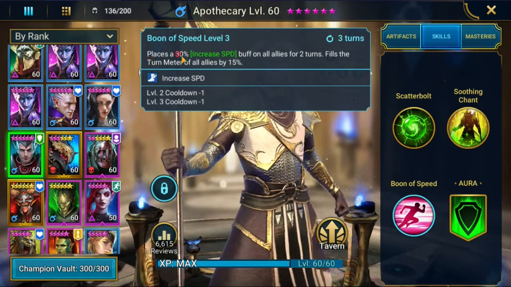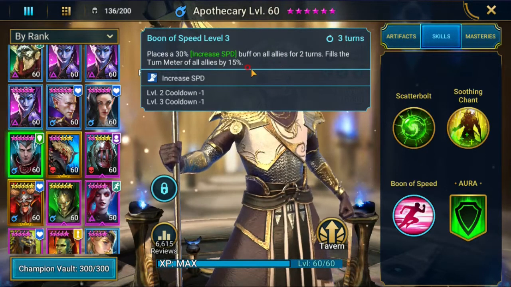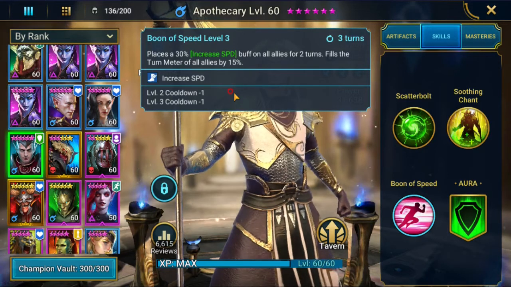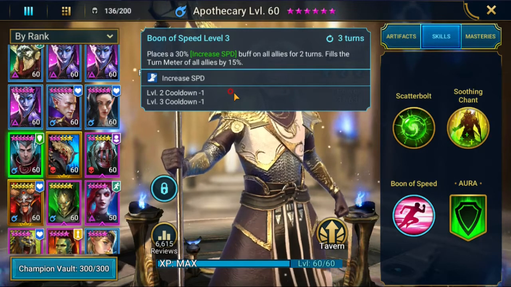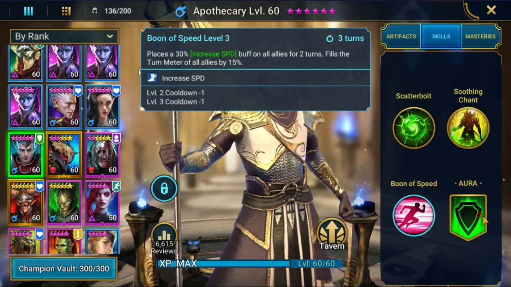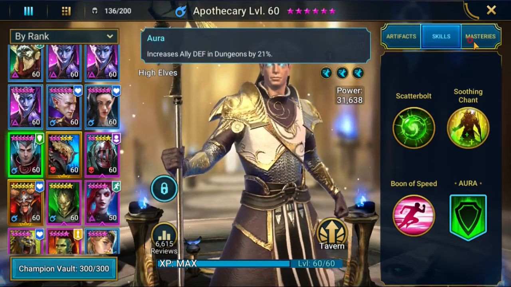A3 places a 30% increased speed buff on all allies for 2 turns. Fills the turn meter of all allies by 15%, and it's down to 3 turns because it's booked twice. So basically this skill will place a 30% increased speed on all the champions in your team, but at the same time he's gonna fill those champions' turn meter by 15% as well. His aura, it's 21% increase in defense in dungeons only. It's quite good, quite useful to be honest.